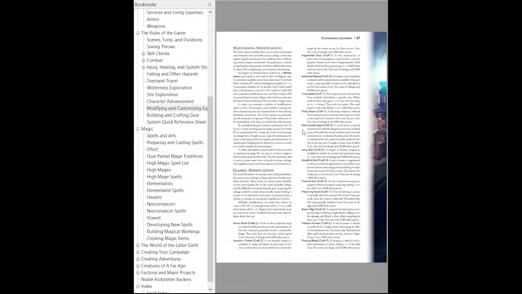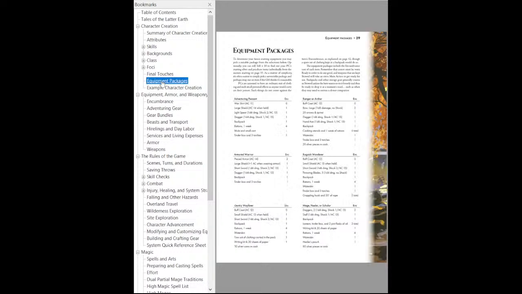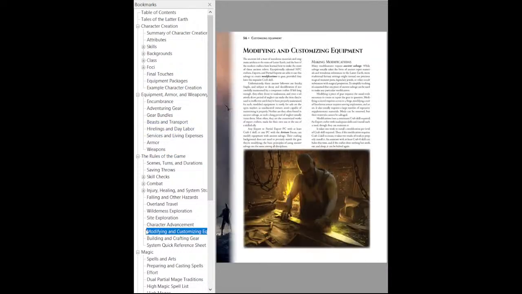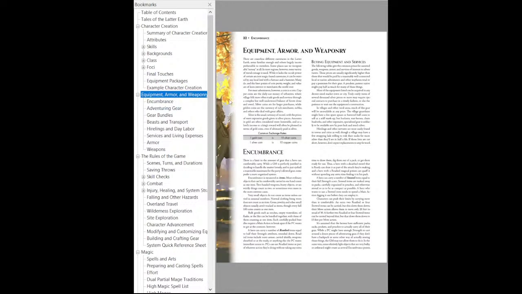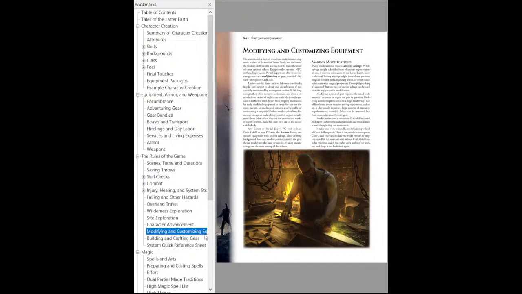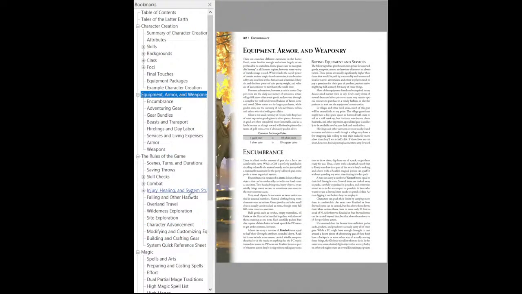Modifying and customizing equipment. All right. Not sure why it is particularly in this side of the book rather than, say, the equipment side that we saw earlier. We could have done it here in page 429, but here we are in page 56. But we'll see if it disrupts the flow of reading, or there are concepts that are mentioned here that are not mentioned here. Although I hope that's not the case, and I would dislike it even more if it was vice versa, where there are concepts that were talked about in the equipment section here, that will only be explained when we come to here. If that's the case, I really hope that this should have just been joined with the equipment section.